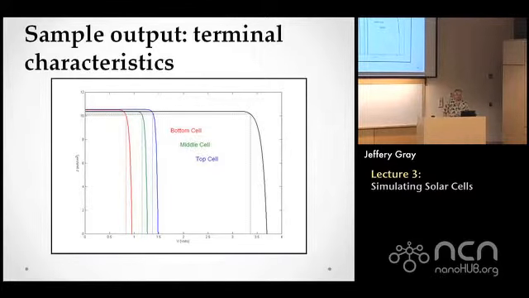This is for a 3-junction. We talked about multiple junctions, and these are the output characteristics, the IV characteristics, for 3 different junctions generated by ADEPT simulations. And if they're connected in series, you would get a total IV characteristic that looks like this. You notice that the short circuit current is limited by the short circuit current of the lowest one, which happens to be the green curve in this particular case. Since they're series connected, you're always limited by the lowest current.